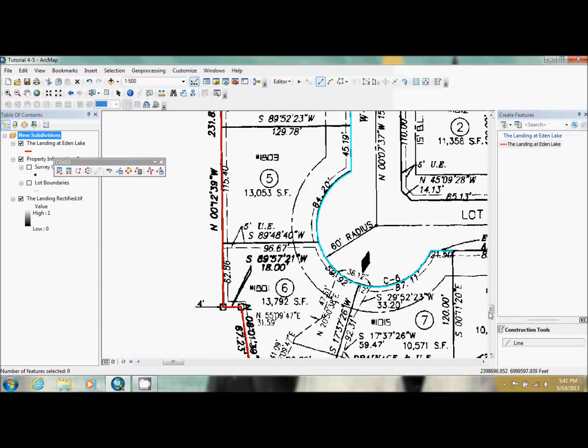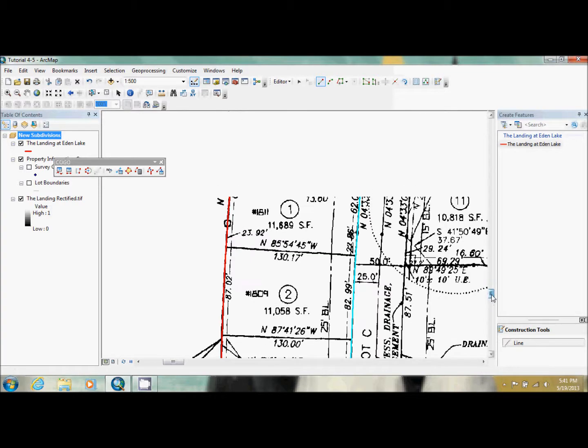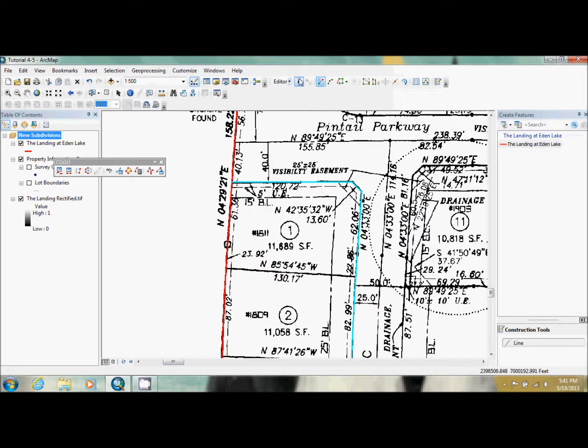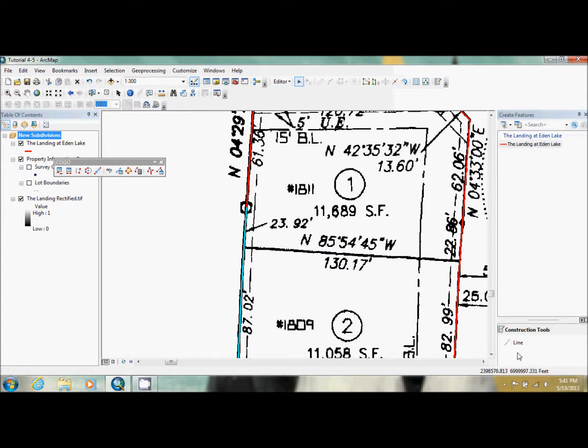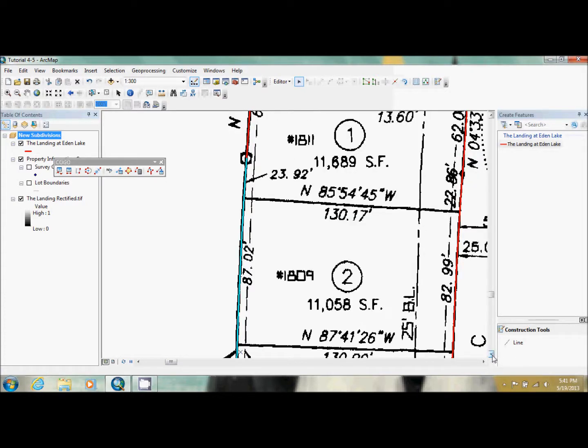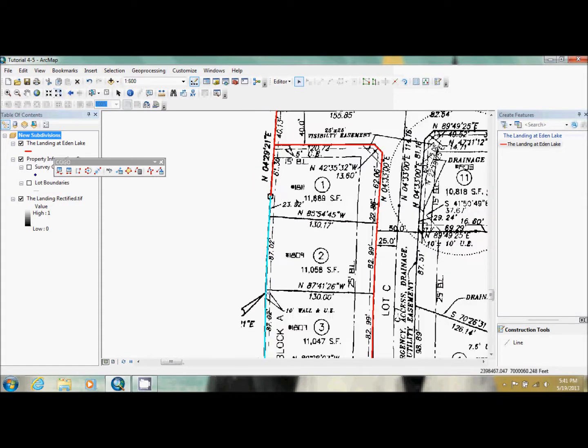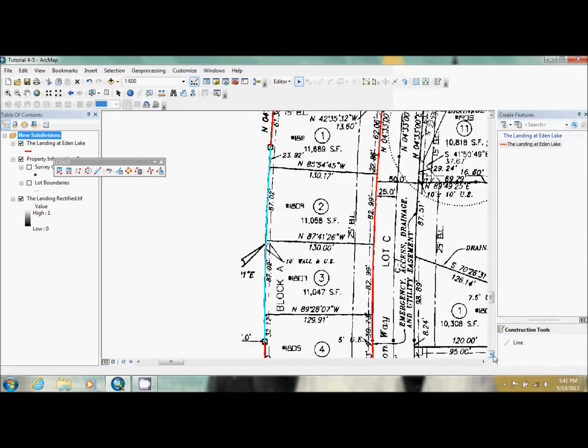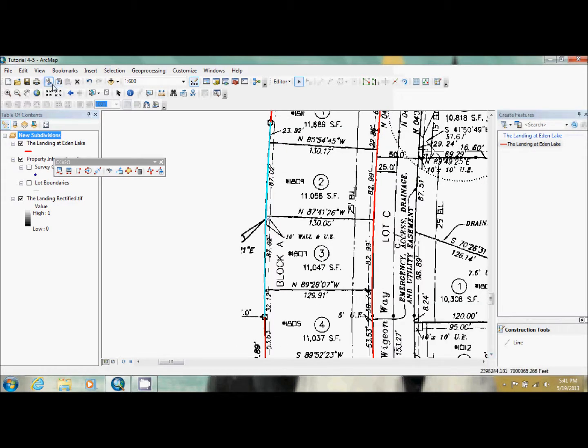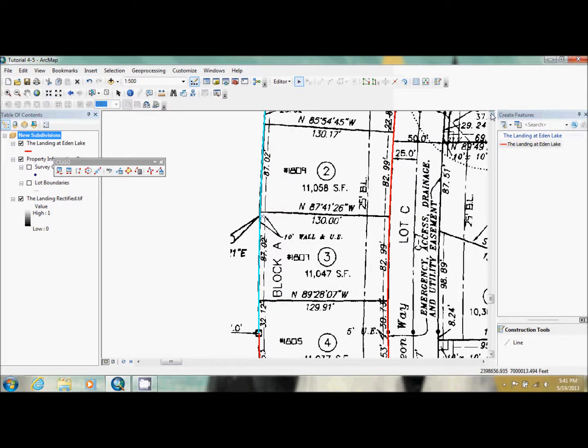Now they want us to go back to the left side of our segment, and they want us to select the line that was below this one, so this one right here. And what they want us to do is change this one line segment into these broken up ones. So we're going to zoom out a little bit. There we go. Maybe zoom in a little bit. Try to get the whole thing into the view.